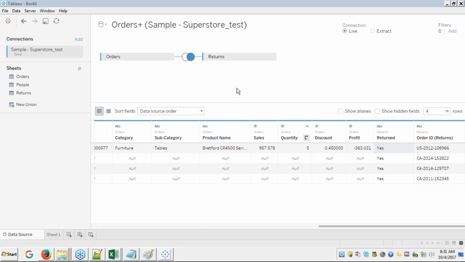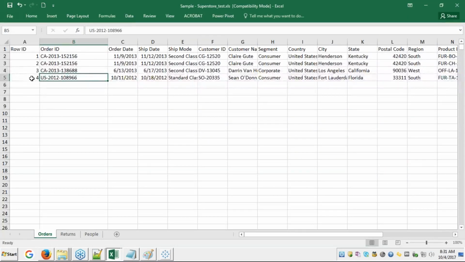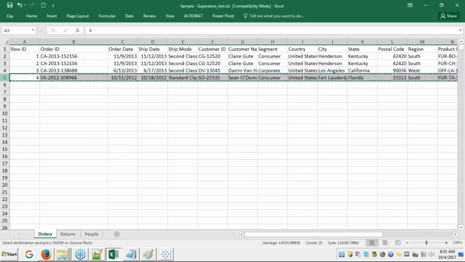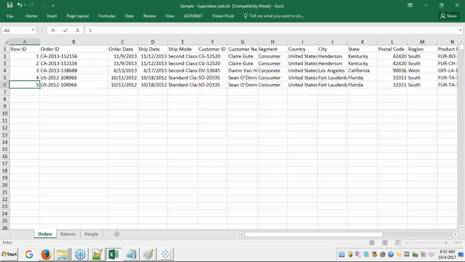When we have common records, at that point alone, a Cartesian join gets applied, so Cartesian multiplications get applied here. Assume this particular order ID is repeated twice. I'm copying this row once again, making it row number 5, and saving this. Now you tell me, for a right join, how many times will this order ID be repeated?